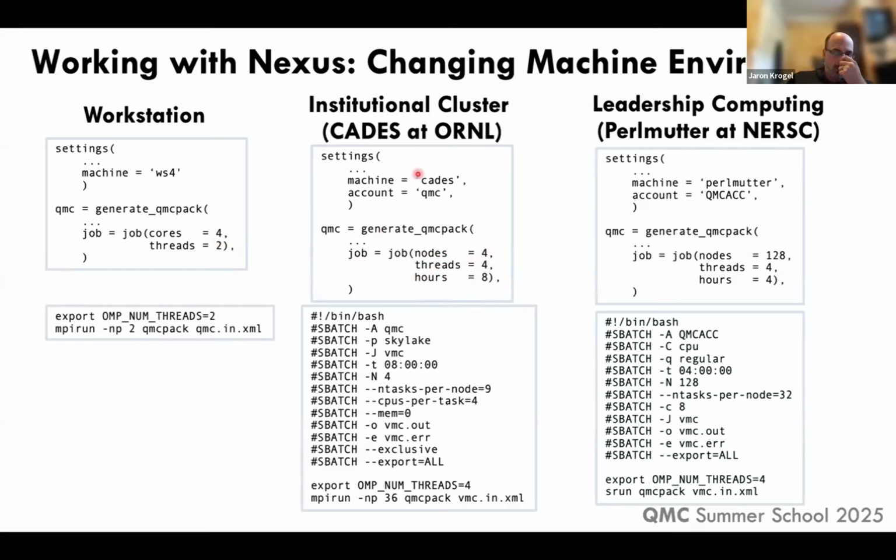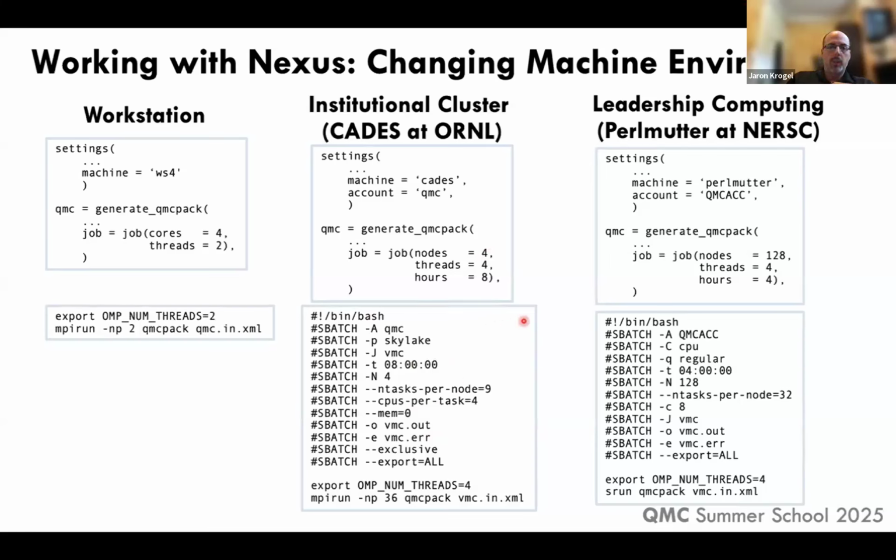And because NEXUS already knows about CADES, it knows how to create the Slurm SBatch submission file here, which it will automatically generate and produce the execution line and submit this batch job for you. So you can see you didn't have to specify much information here, and it created all this for you. You don't need to worry much about it.